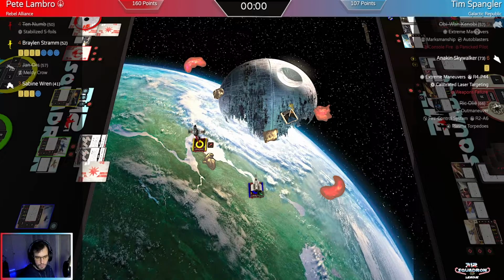What does the overlay say? Sorry, I was tweaking something. So Rick is 66 points. Obi-Wan is 57. Yeah, Rick was a beefy boy because he had plasma. That's a lot of points on Rick Ollier. Yeah, which you don't really see. I typically only see 6 points on Rick, like Daredevil.